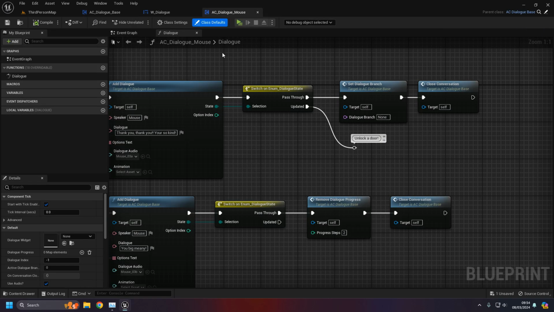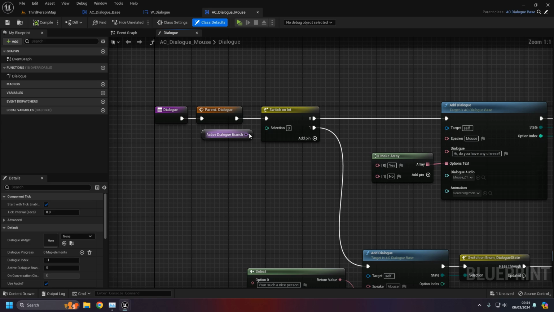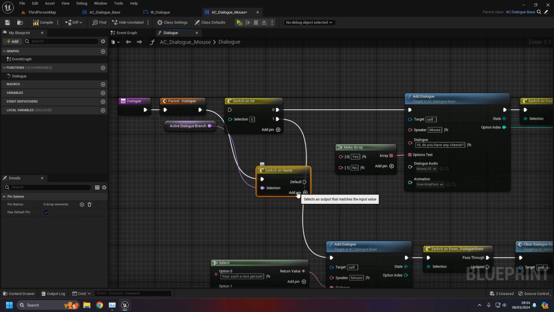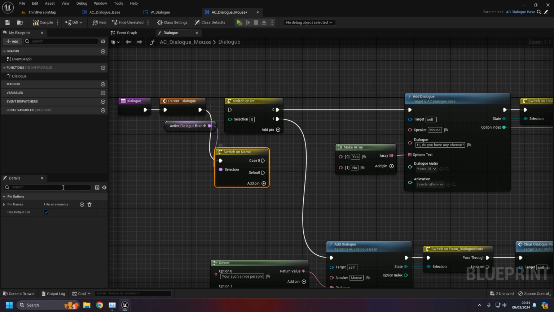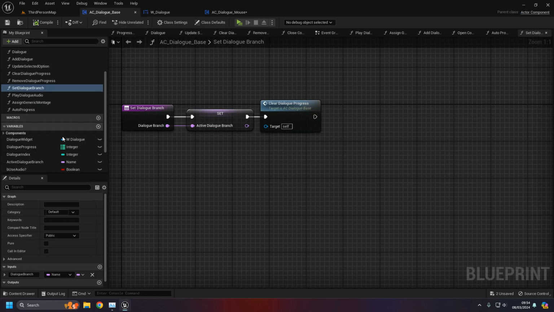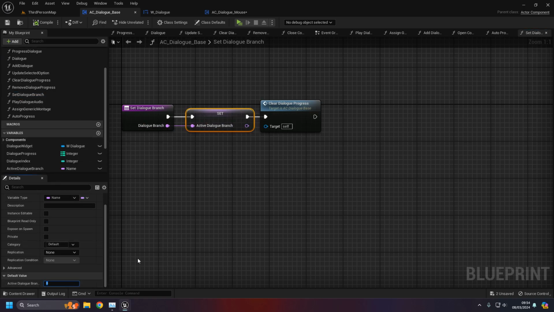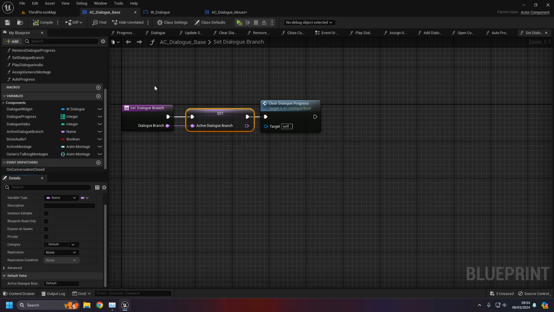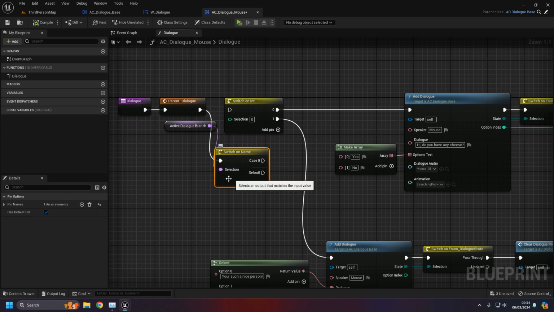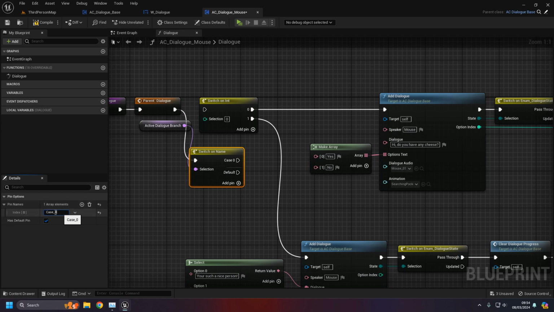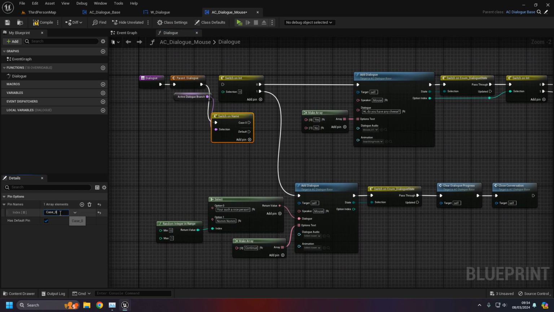So in terms of the way that it functions, assuming we switch this to a switch on name, it'll work very similarly to how we've got it set up. So I do just want to make the active tree branch called default now. Let's add a new case to this so we can do it given cheese.